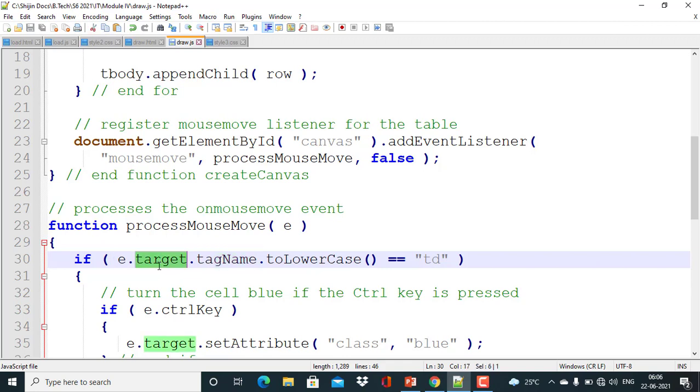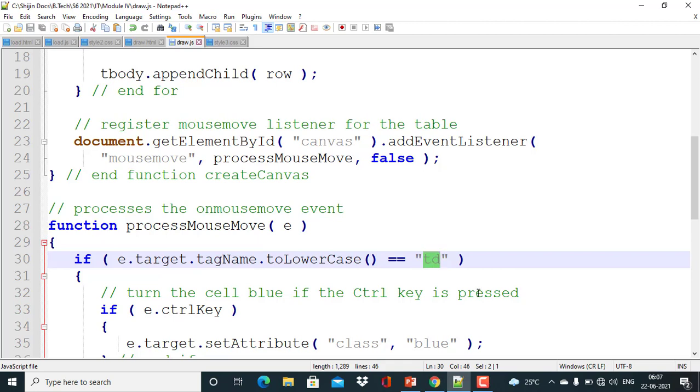e.target.tagName. That is, what is the target of that particular event. We will be getting that. So e.target.tagName.toLowerCase means what may be the target of that particular tag name. Some user may be creating this TD with a capital letter.